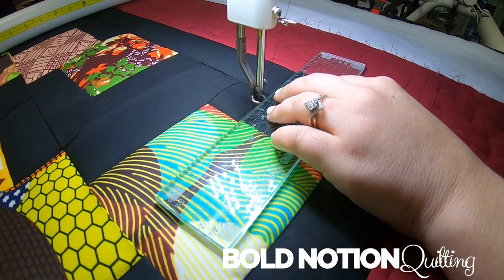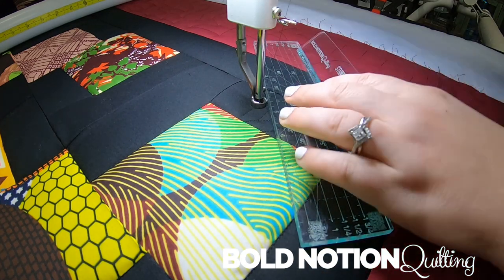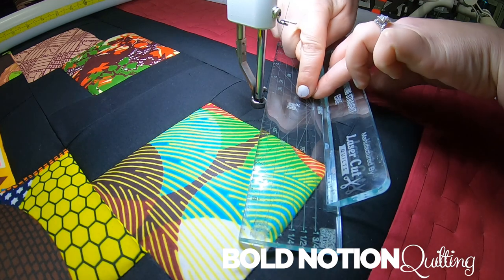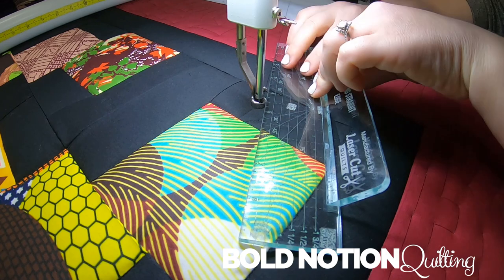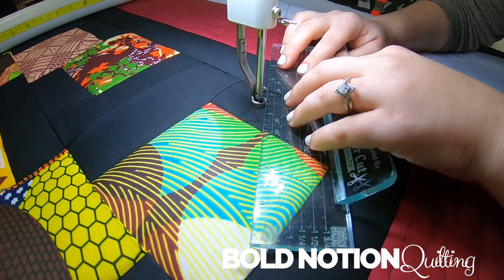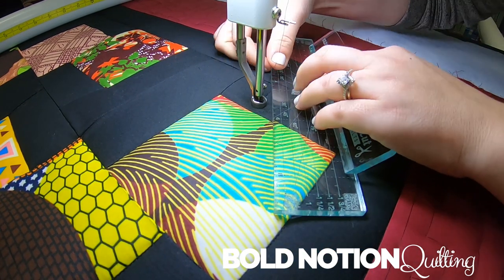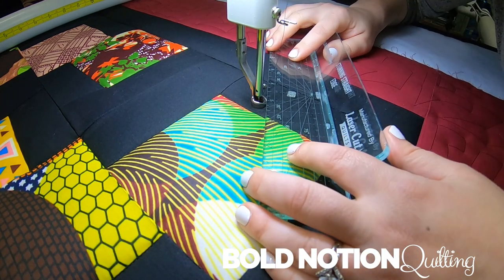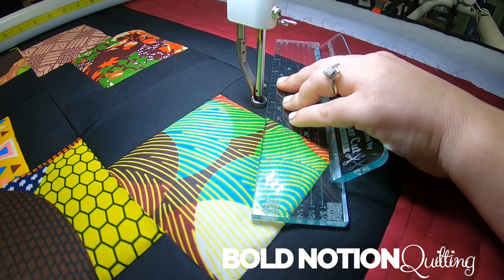So you're going to move it out. And I also like to use the one with the handle. It has the same markings as the one without. We're going to put it on the 30 degree line. So I'm lining up my 30 degree line with my ditch line here so that my ruler is at a 30 degree angle from my needle. And I've got, let's see here, I want to line up my 1/4 inch line with my corner of my previously stitched line. That would be right there.